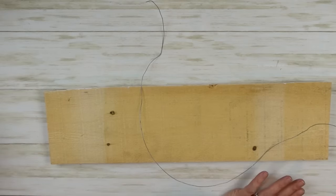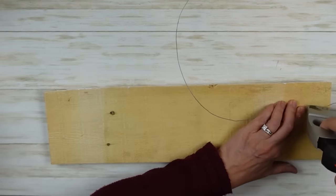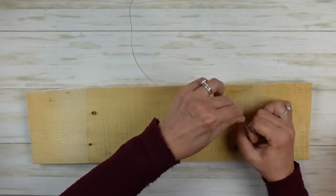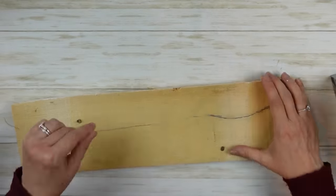So this is a piece of scrap wire that I've had in my stash. It was actually trash. It was something that had been holding a piece of, I think it was chicken wire or something together that I had purchased. And I didn't want to throw it away. I figured I could use it. So I salvaged it and it's been in my stash. I've been using it bit by bit and creating my little hanger here.